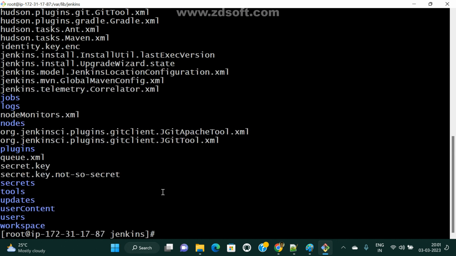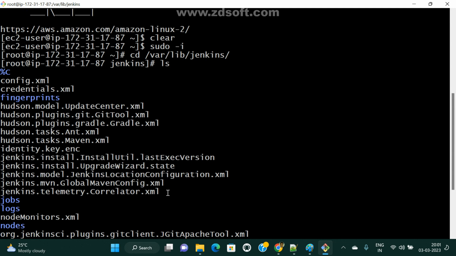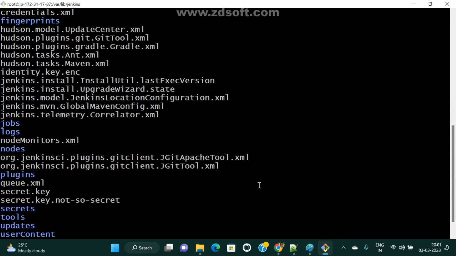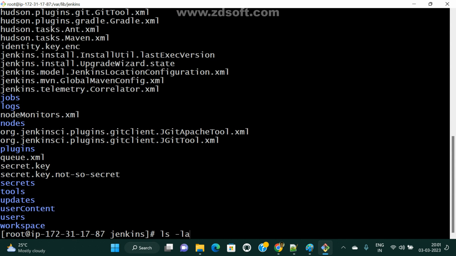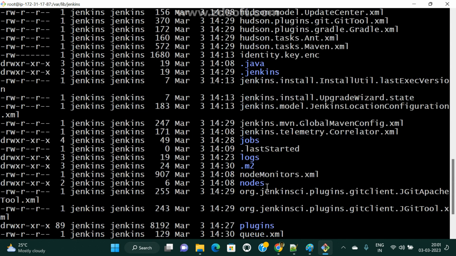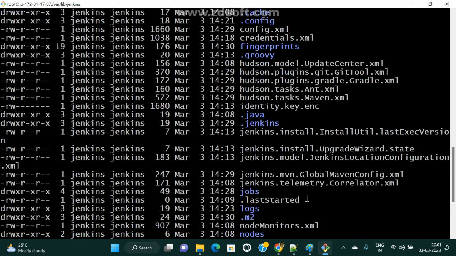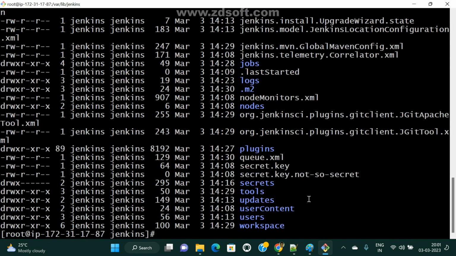Now ls -la, I want to check hidden files. So here somewhere we can see .m2. Where is .m2? Here, see here, this is the directory .m2, correct?